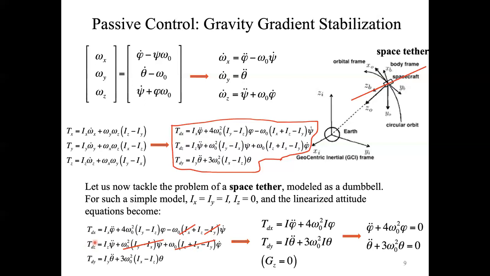So we're not neglecting that. We are only saying that if we don't have any disturbances in all the directions, so also in x and y, what happens here is that phi and theta will oscillate with this law here. The z, if you don't have any perturbation, will remain fixed.